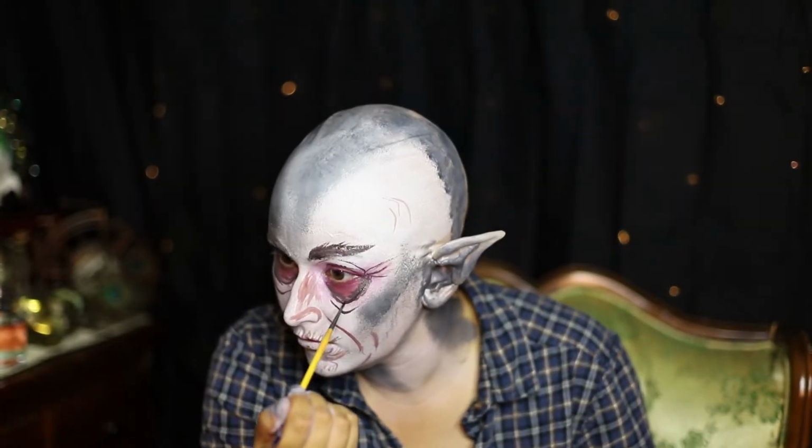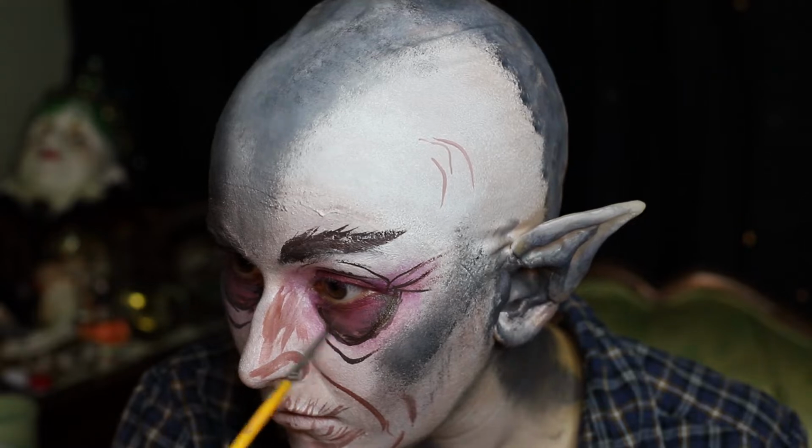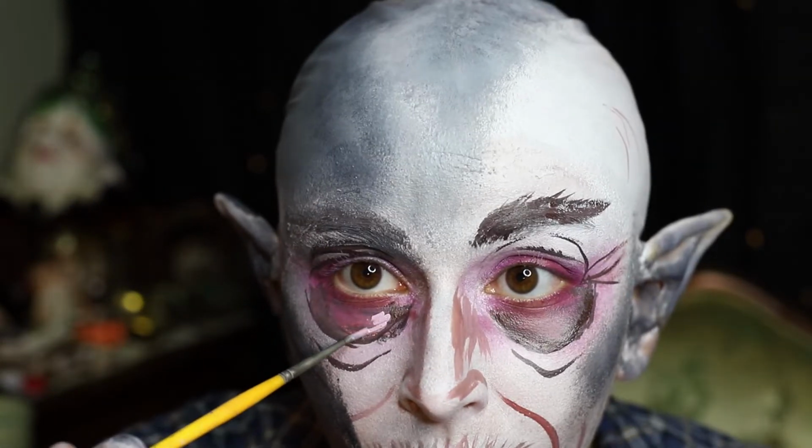Max Schreck's eyes are super sunken in, so this is me just trying to give that dimension and really exaggerate it.